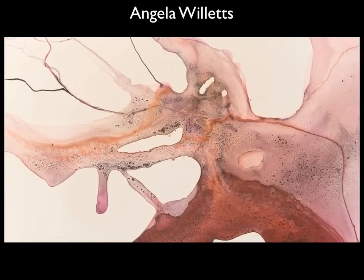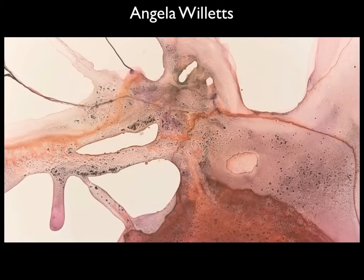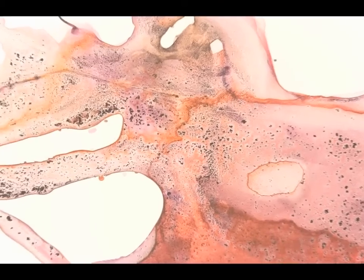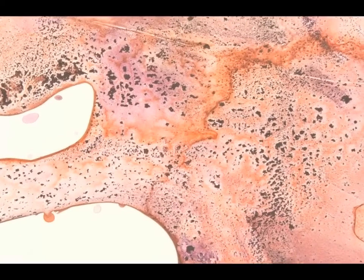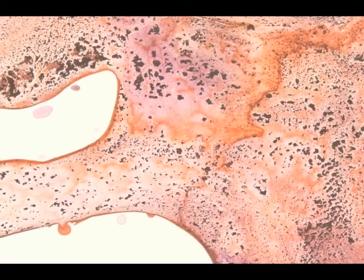Here's another example. When you zoom in, you can see that there is a lot of detail. And these details are not entirely controlled by Angela. The ink kind of has a mind of its own, depending on how viscous it is, how much water you've mixed in, and other parameters such as room temperature and how much wind there is. So here we'll show a final zoom to get really close. You can see a lot of intricate detail there. Okay, so that's Angela's work.